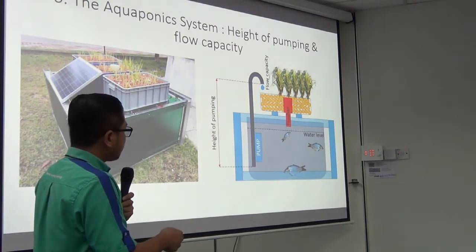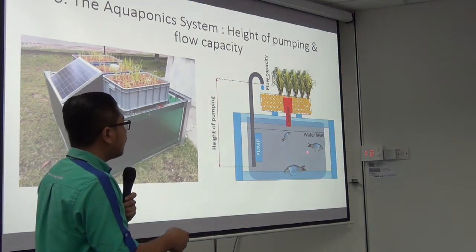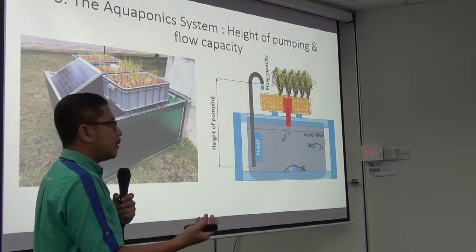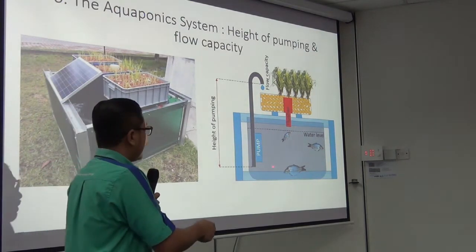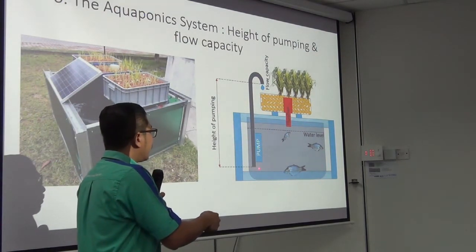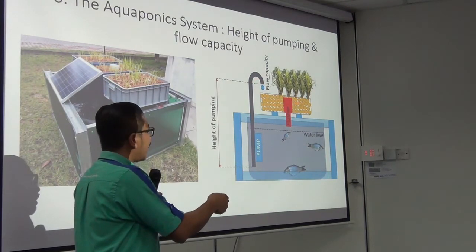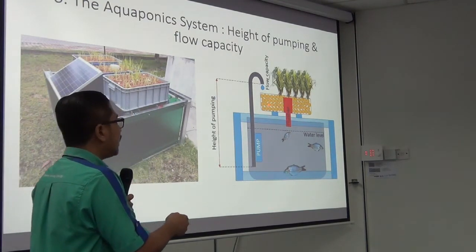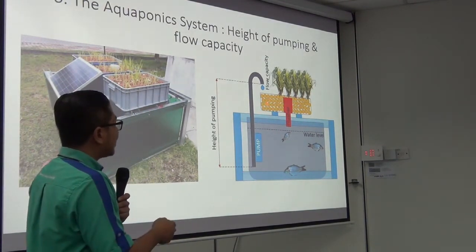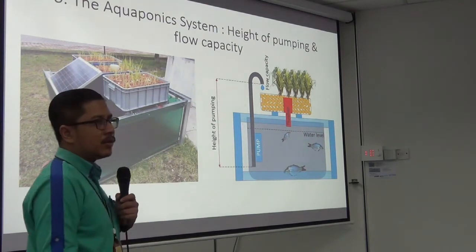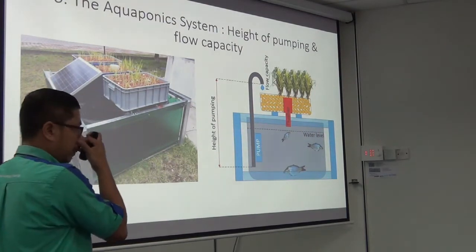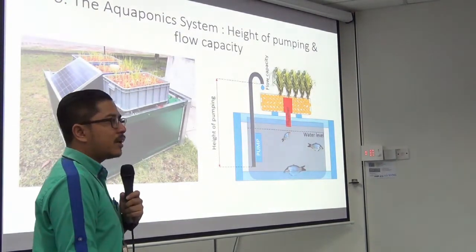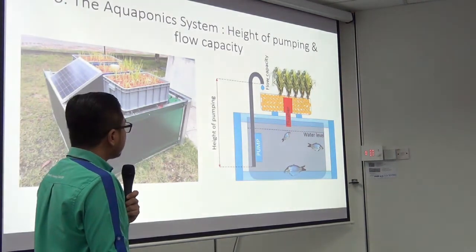And how do we grow the algae? From the excrement of the fish in the aquarium. The excrement, I mean the waste that they produce, we will pump with the water and supply to the plants. And that will induce the growth of the algae in the hydroton. The spherical thing over here is known as hydroton, ceramic ball. If you want to buy, you could buy from a local supplier, ask them about hydroton, they will give you.